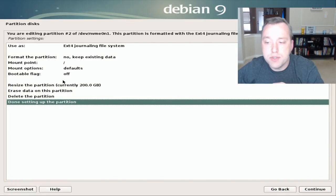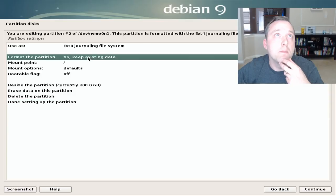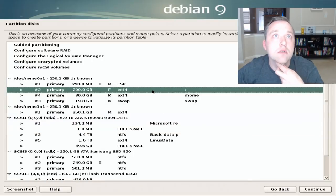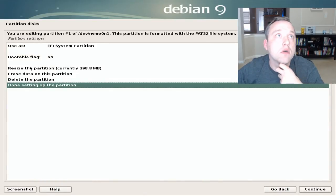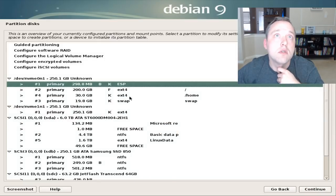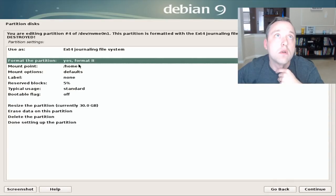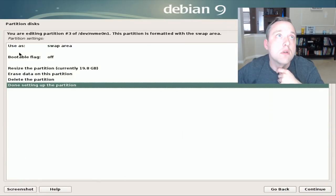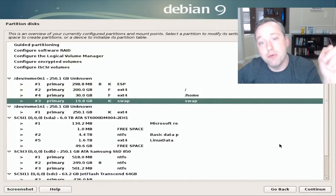So I'm seeing a bunch of chat saying K and F. I don't see a spot to toggle that to, oh, here we go. Yes, format it, done. Yeah. And there is no format option on this one. Done. No format option on this one. Anything else before I try and hit the go?